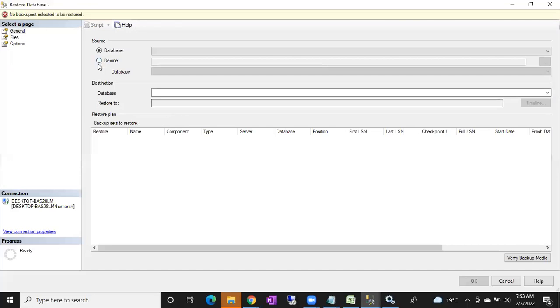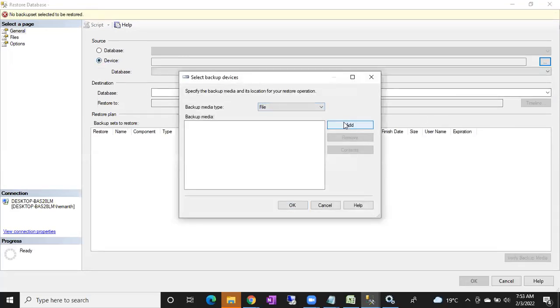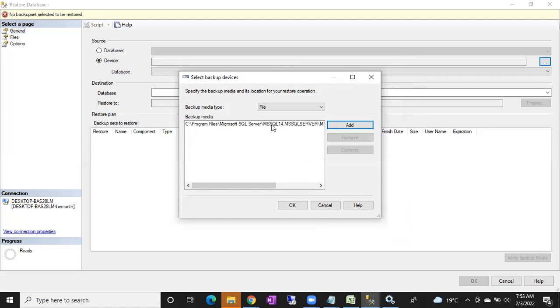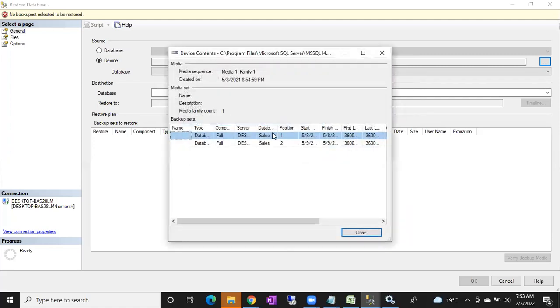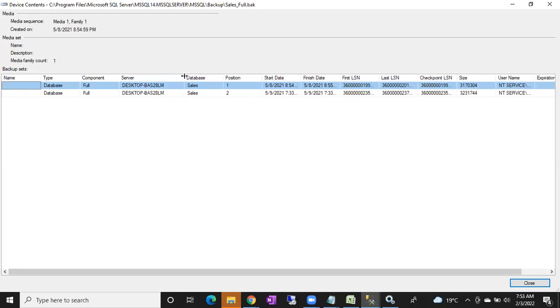I'll try to restore one backup file: device, browse. Nothing to worry about, sir. Please don't concentrate on this. He's asking, can we find a version using a backup file? Select this one, click on contents. Expand this one. This is a database name.